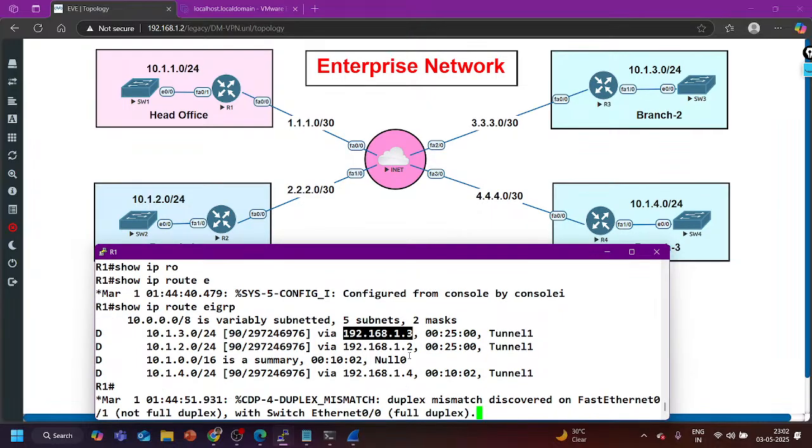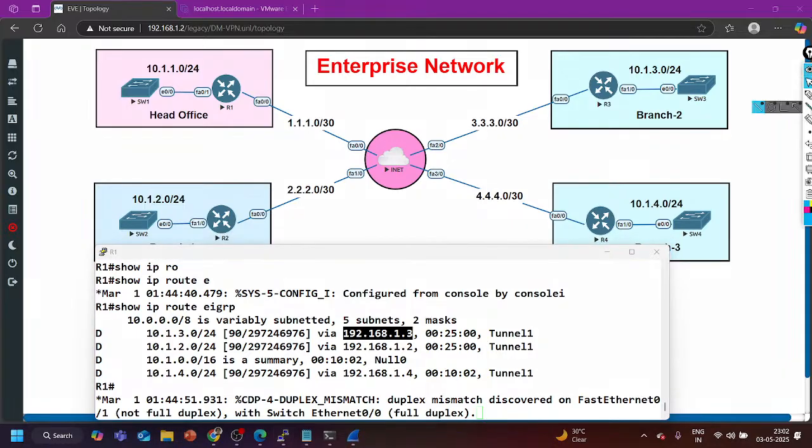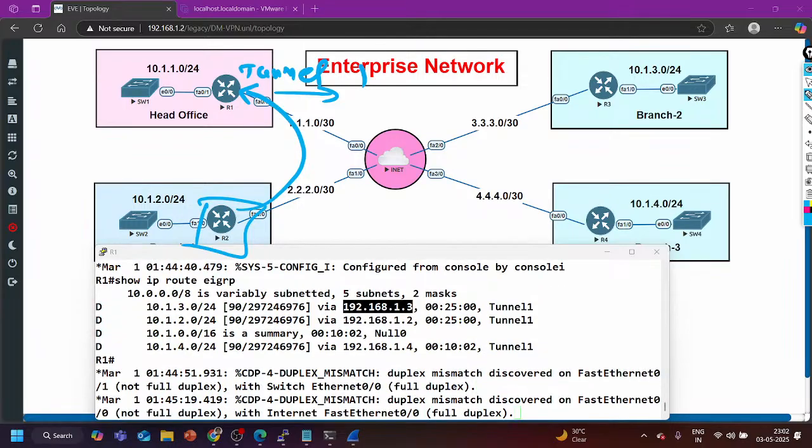The hub router will see that I am receiving traffic on my tunnel 1 interface, and I am forwarding the traffic from the same interface. That means someone is using a suboptimal path. That means someone is not using the best path.